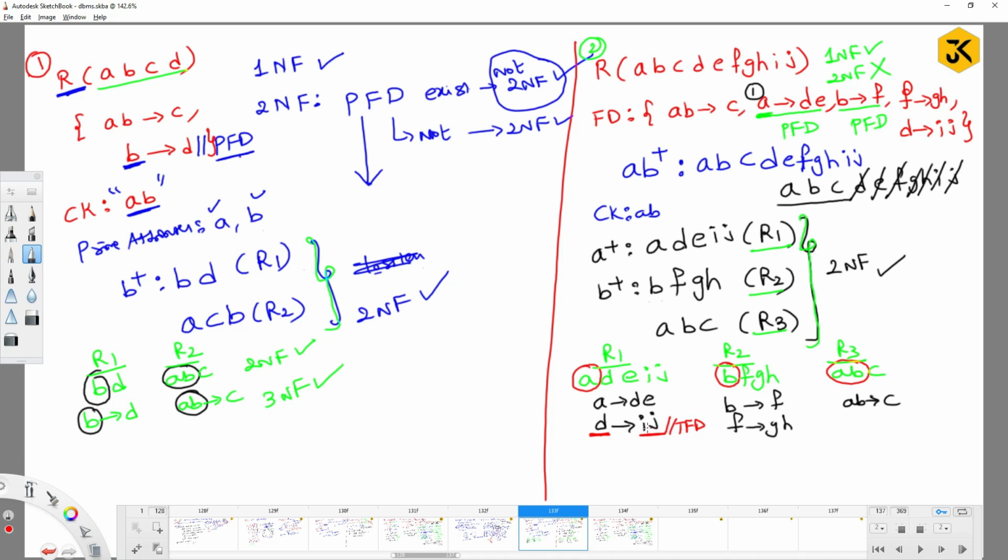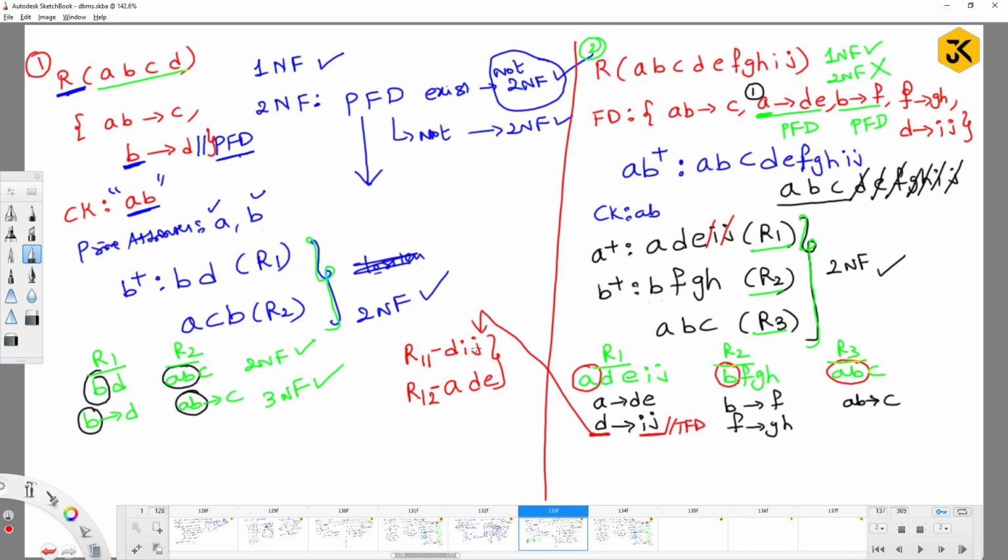When I observe any kind of transitive functional dependency, you have to simply split the table. How can you split the table? By finding the determinant. The determinant is what? D. So I will make one more relation, R11, which contains the attributes DIJ. Once we write DIJ, I and J are going to be eliminated from R1. Am I right? What about the remaining ones? A, D, E. So R1 I split as R11 and R12. So we got two tables.